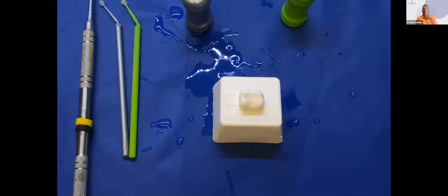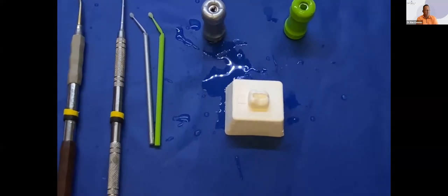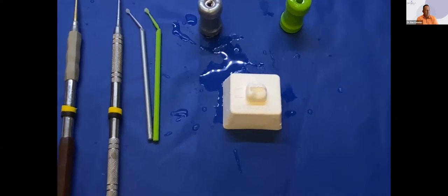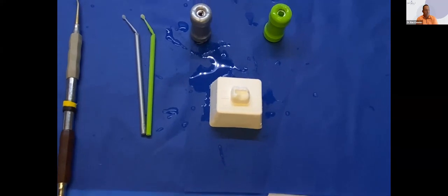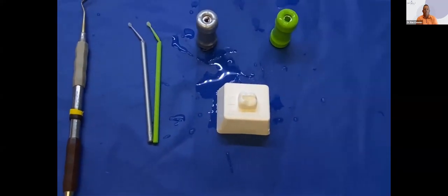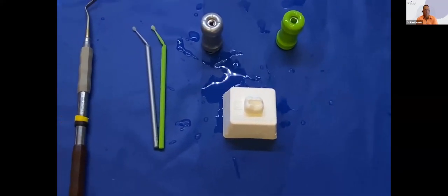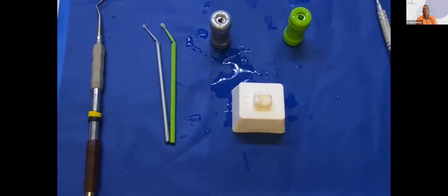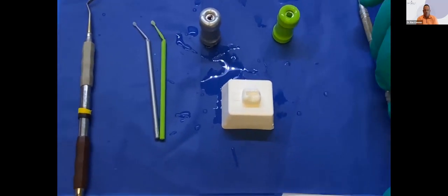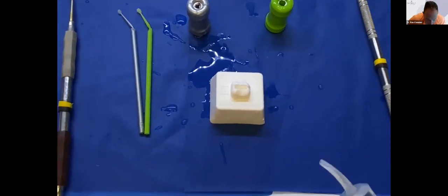And now the next thing we're going to do is apply glass ionomer onto the dentinal floor. So my assistant is titrating a capsule of Riva that we're going to apply onto the dentin as the base layer. What I'm going to show you here is a tri-level restorative technique. After we apply Riva Self-Cure glass ionomer onto the dentin, I'm going to let that set, apply an adhesive on top, SDI Zipbond, light cure that, let that set, and then apply flow and a final restorative. So we have a tri-level adhesive restoration that has silver fluoride underneath. Clinically, when I've done these, I can tell you that there's little to no staining of that residual dentin.